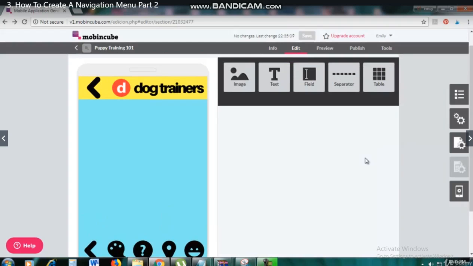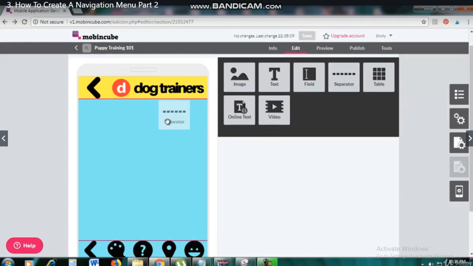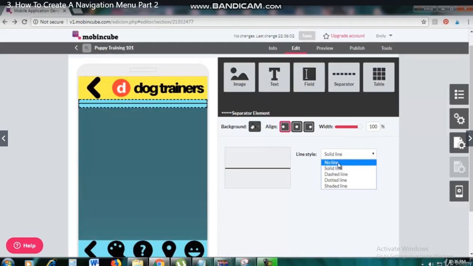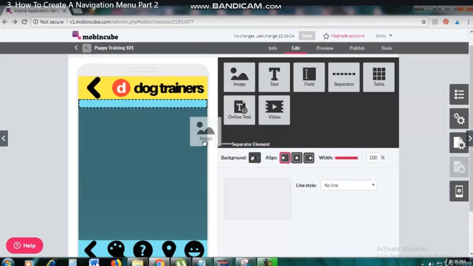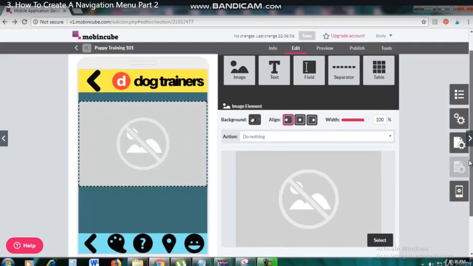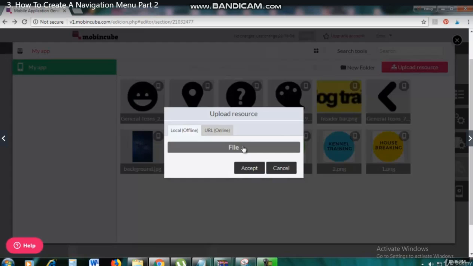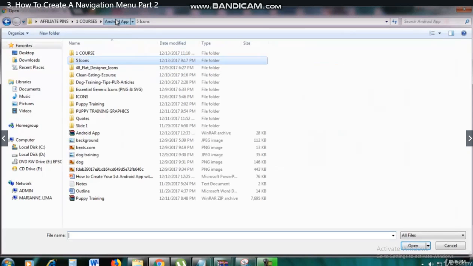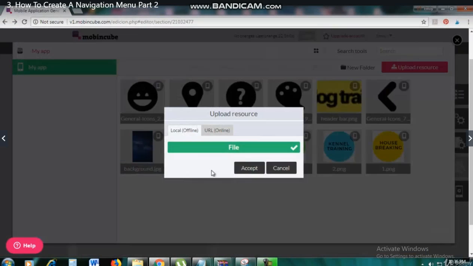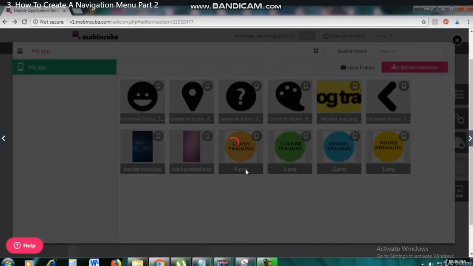Alright, so we can add another image here. So let's put the separator first, and then click no line, and then add an image. Okay, so let's click select, click upload resource, file, click accept.